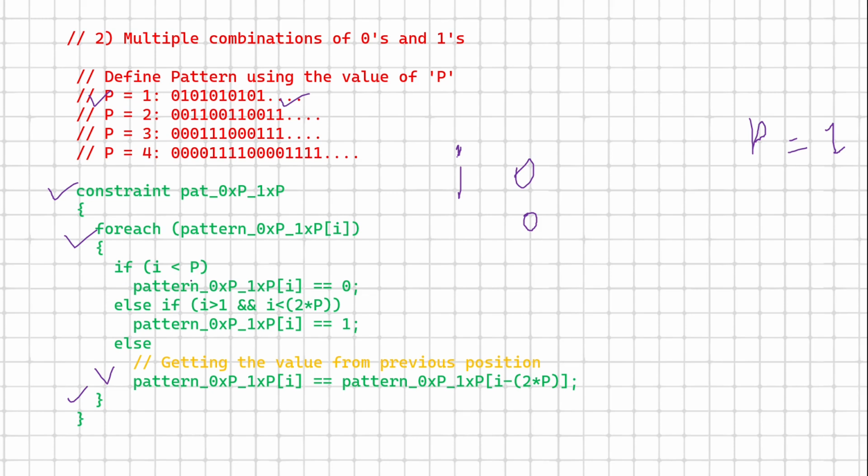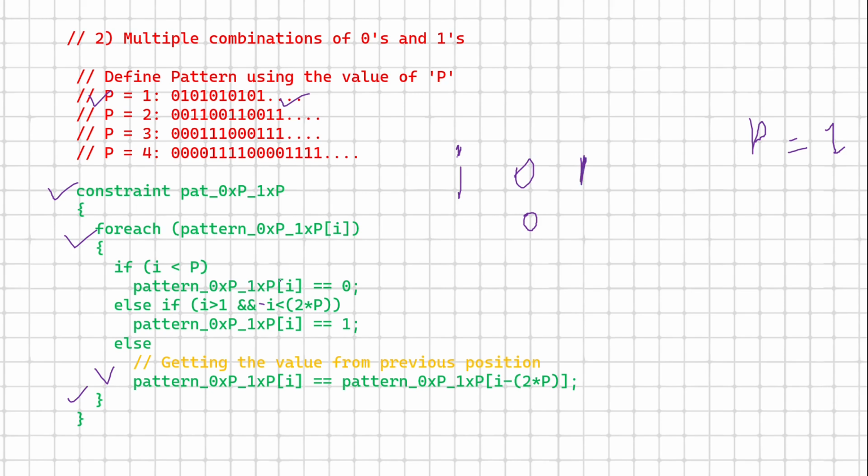Then i is greater than p now, because i is 1 and there is no equal to condition, it is just less than p, only for the first condition. Now the second condition is i greater than 1. Yes, i is 1, and i is less than 2 into p. 2 into p means 2, so it is between 1 and 2, so it will be 1, because our index is 1.